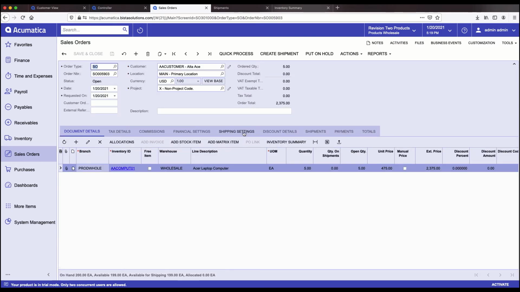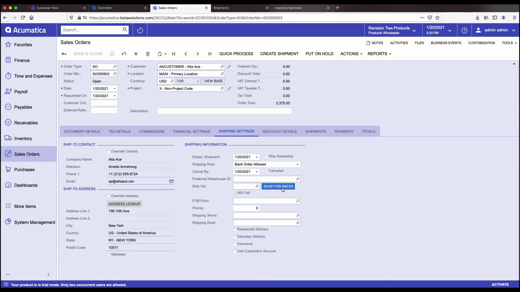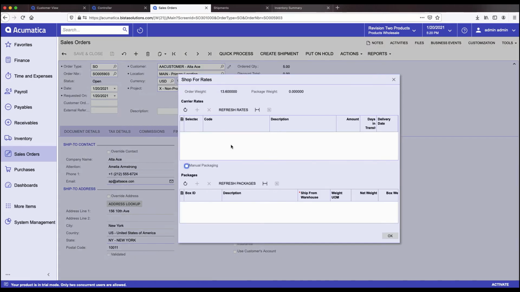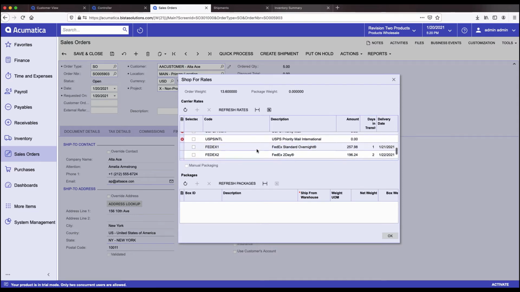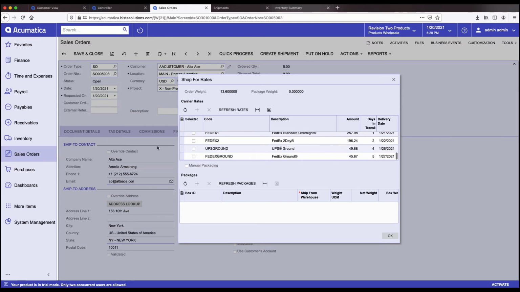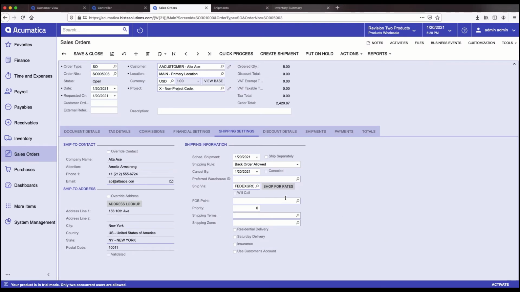I'll just try once again if I can get the rates. It could be that the services are not working. So this is where it goes and talks to, yes, here it is. So it goes and talks to the external shipping carriers, and it shows me the rates for the different carriers for this order. I will select the cheapest one because I'm probably giving shipping included to my customer. So I will select this option and save this. So this is where I do my shipment.